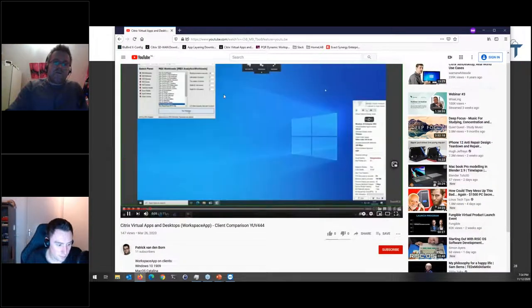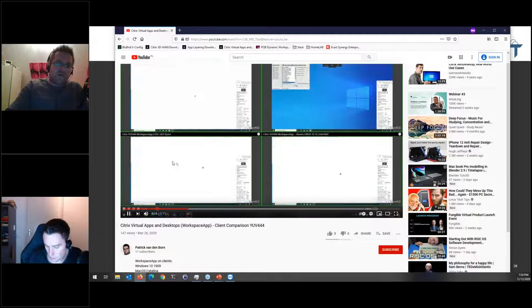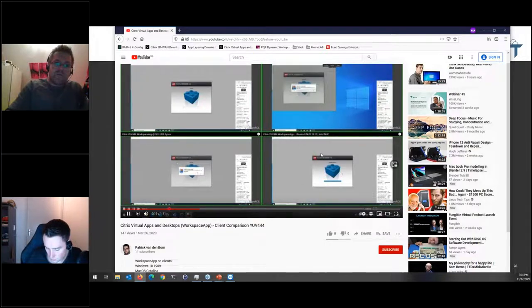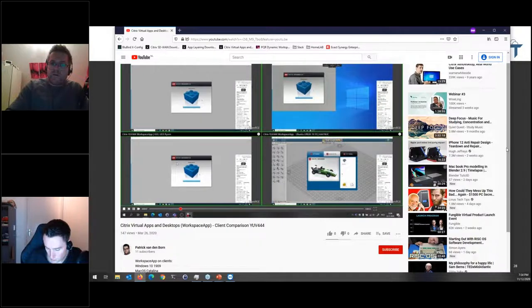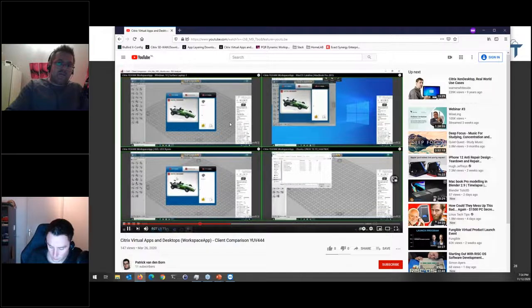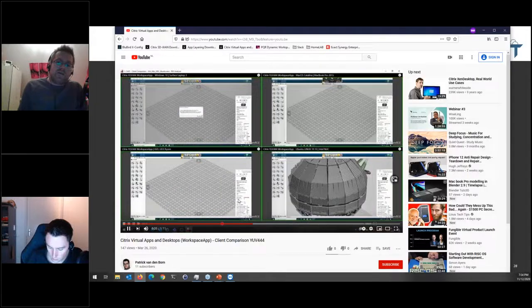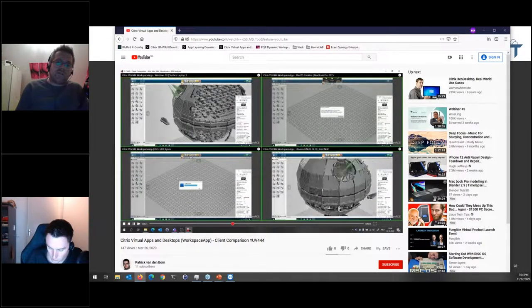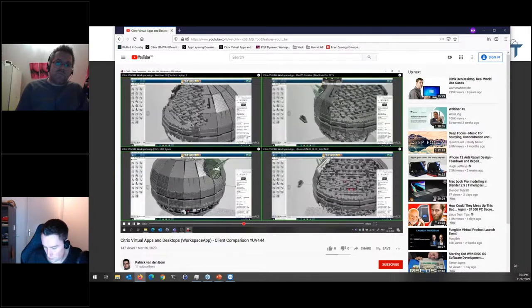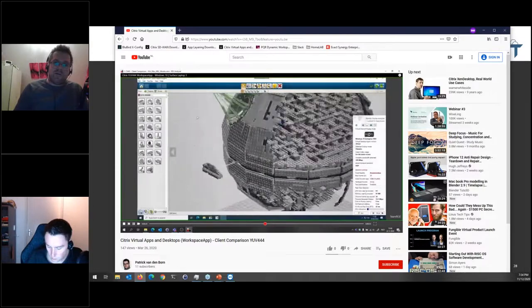Okay, so on the left top, you will see the Citrix on the Windows client. On the right top, on my MacBook. On the left bottom, it's an Edge workload. And on the right bottom, you will see it on the Ubuntu Linux machine. And this is configured all with the YUV444 settings, and you see the fallback to always lossless. And then you will notice the difference when the death star is starting to spin. So on the left top, it's smooth on the Windows machine. And on the right bottom and the other two, they're not that smooth.